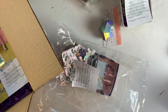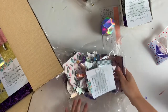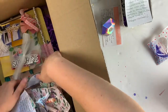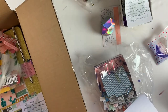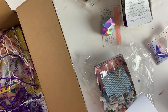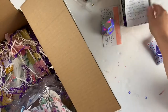And I'm gonna put some sequins in to make it all pretty. Oh boy. Okay, there we go. That kind of fits okay. Although I might put some crinkle paper in between. Let's take that out. Just a little bit, just to give it some good cushioning. Okay, there we go. Next.